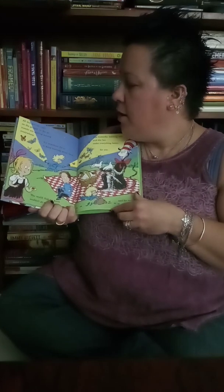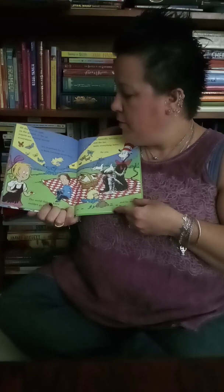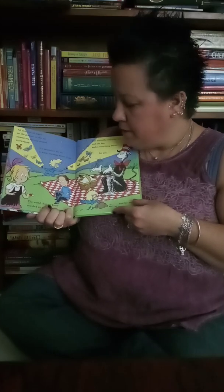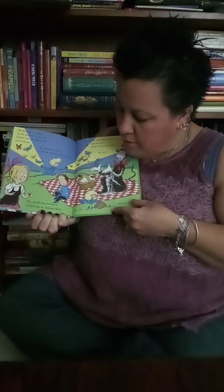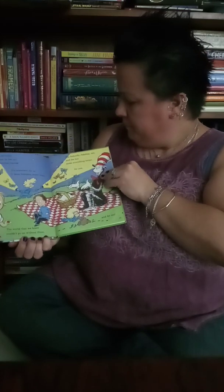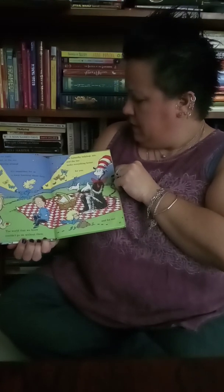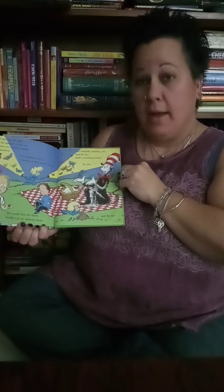All day and all night on the ground and in the air, insects are moving around everywhere. It's important for us to keep learning about them. The world that we know couldn't go on without them. The butterfly, the ladybug, the ant, and the bee make everything better for you and for me.